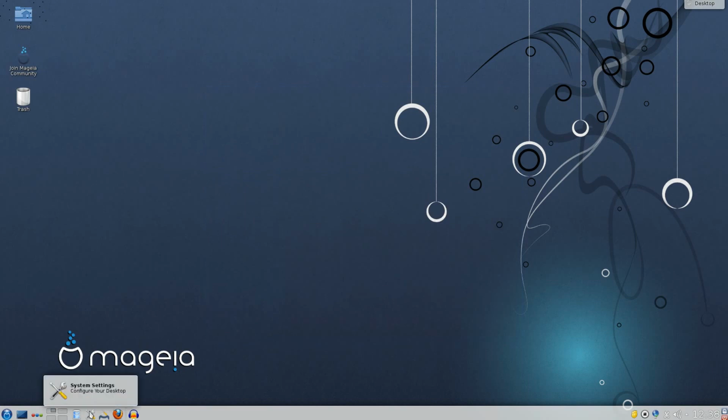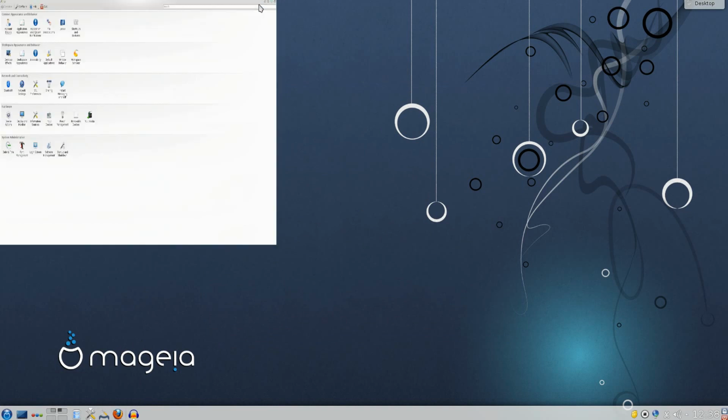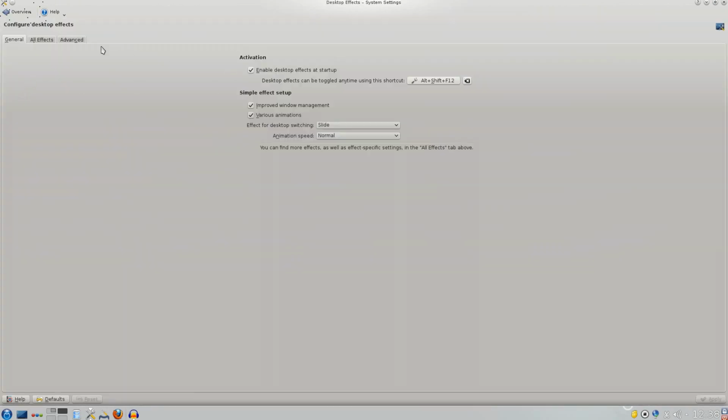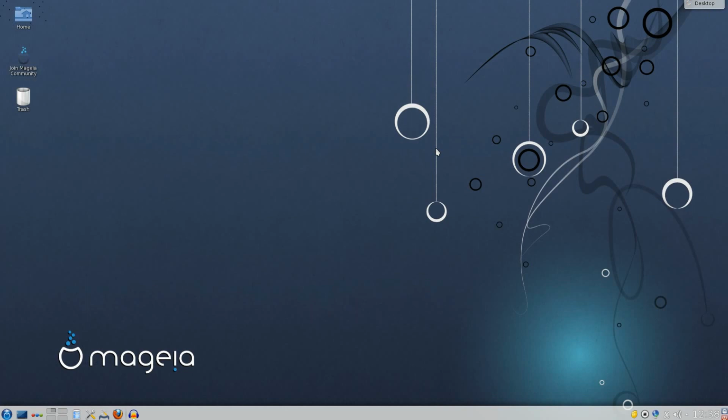So that's it. Next on the bottom panel we have the system settings. Now, if you've used KDE or XFCE, they all look very similar, don't they? And they just do what you want them to do. Click on desktop effects. Double click, should I say. You can do all stuff like this and change all the views, etc. Looking glass, magnify. If you like customising your system, KDE and Enlightenment are some of the best out there, really.